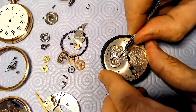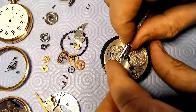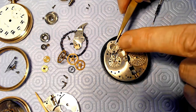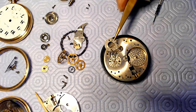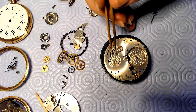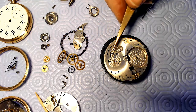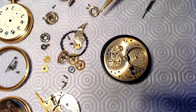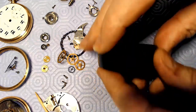I had it out. What the heck are you doing there, mister? Here we go. I'm just going to grab this and put it aside. And there we go. It even has a part number on the bottom of this. See that part number? 267768. This is a high-end movement to actually have a part number on the plate that holds the pallet fork in. Is this thing going to come out, or am I going to have problems? The other thing I sometimes do is use Rodico to pick out a small part so I don't touch the pivots. Here we go. So that's the pallet fork out. So I'm 99% done here.